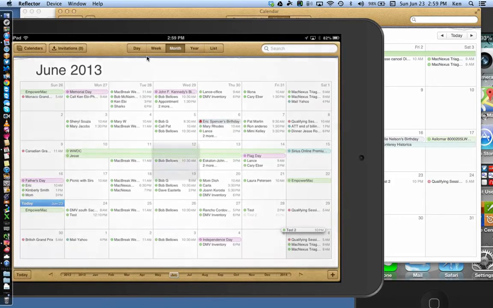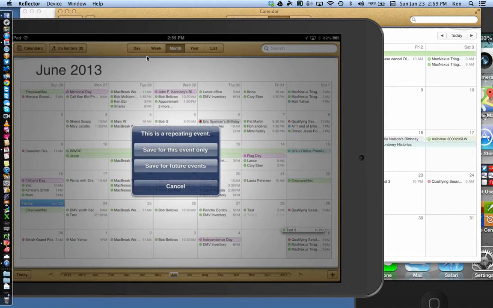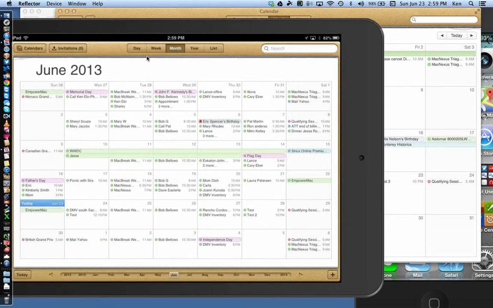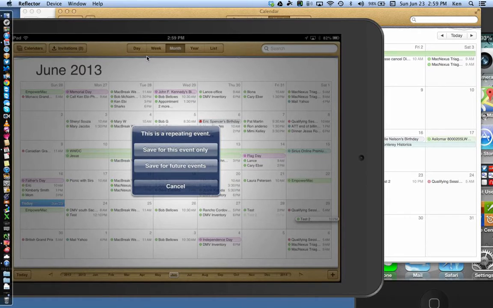No, it's simply you can just drag the event. But it gives you the option. Now you're moving it. So again, let's say I move test 2. My little warning screen comes up just like the other one and says, this is a repeating event. Do you want to change it for this event only? Just the only downside is you can't create custom events in here. I think just like groups and contacts, that will probably come in iOS 7.